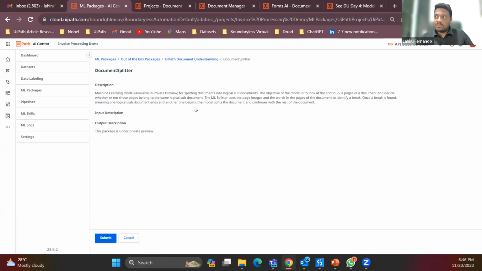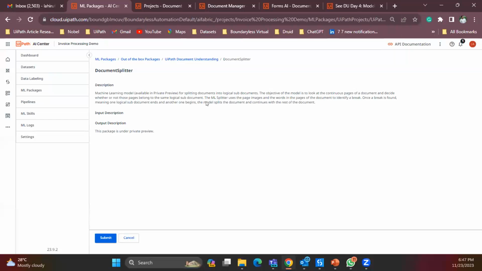But without doing any of those things, this document splitter has the capability to understand its content and the context of the document, and it also understands how different pages and different sections of the documents are separated. Based on that, it will use its intelligence to say this is one document, and from this page, this is another document, and so on, just by understanding the context, just like how we do. But it's still in preview, so you need to sign up for the preview and see how it works.